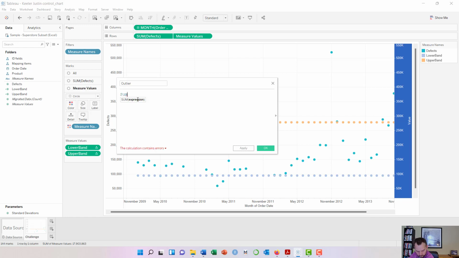Sum, parenthesis, bracket defects, greater than bracket upper, or, sorry, I can type sum, parenthesis, bracket defects, less than bracket lower.